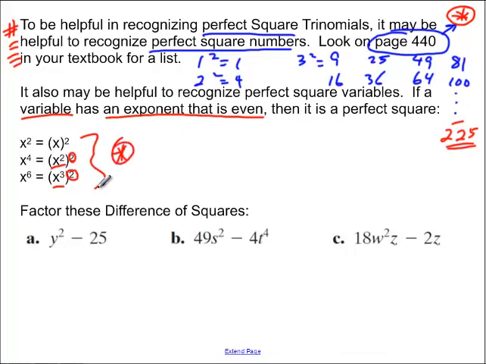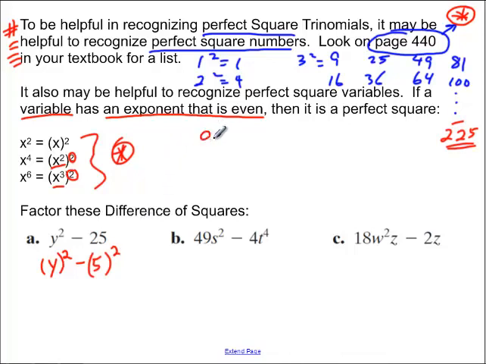Probably a need to know as well for that. Let's factor the difference of squares. So I'm giving you the fact that this is a difference of squares. Here's y squared minus 25. And I'm going to just rewrite this as y squared, because up here it's the same thing as writing this x squared as x as a base squared. So here's my base. There's my squared minus, what's 25? 25 is a perfect square, and in fact I gave you the fact that it's a difference of squares. But 25 is a perfect square, so we can rewrite that as 5 squared.